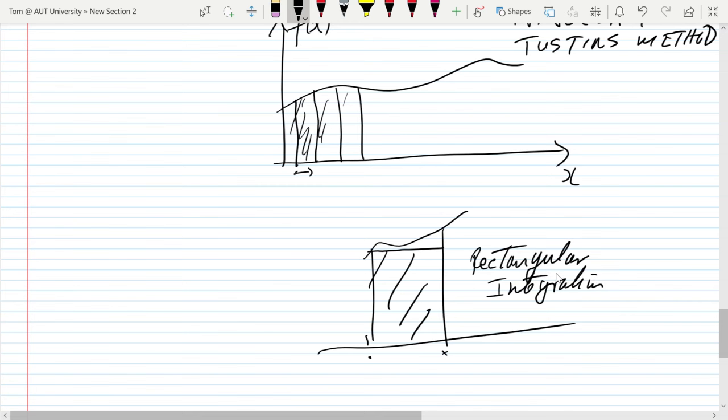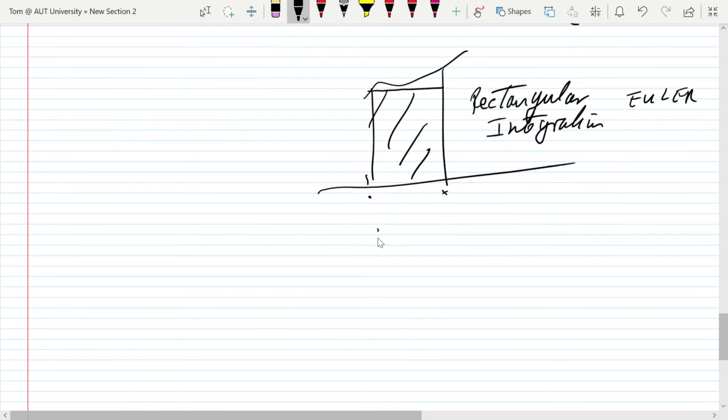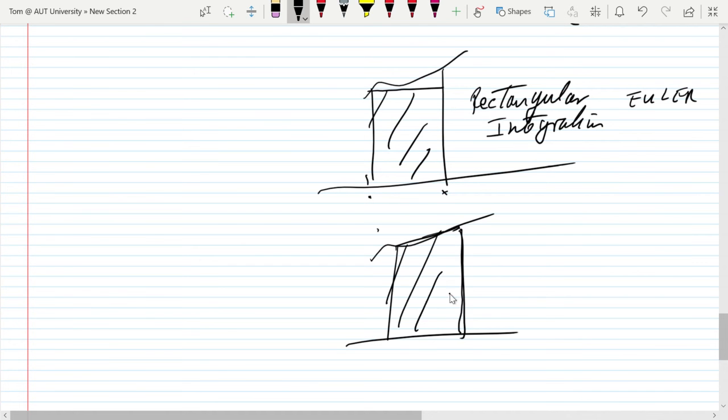And there's two versions of that, and this is really what the Euler method is. But the better way to do it is to go back again and approximate the area as a trapezium, like this. Because here you're missing out that bit there, aren't you? You think about it. So here you've got a trapezium. So that's a trapezoidal integration. And I know this is very brief, but you can dot the i's and cross the t's later, really.